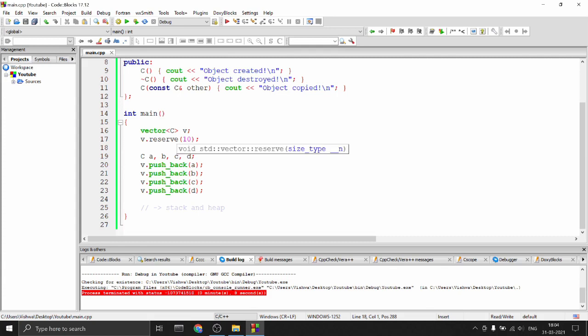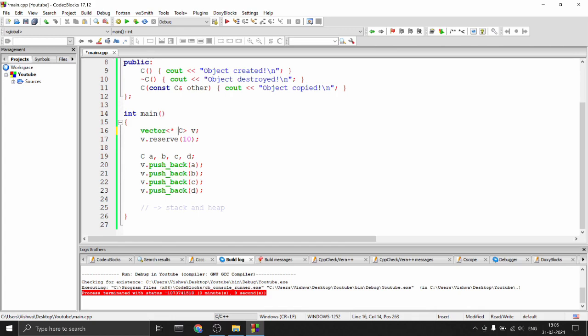But then what you can do is what some people do, right? What they do here is that they store pointers. Now why pointers? Because a pointer is just an address, it's just a number, right? So copying a number is not at all costly, it's just flipping the bits. So copying a number is that simple. So what happens here is that people just store the pointers inside the vector and then store the actual object somewhere else, so maybe in a linked list or something like that, right? And then they access the pointer and then point to the location where the object actually is.